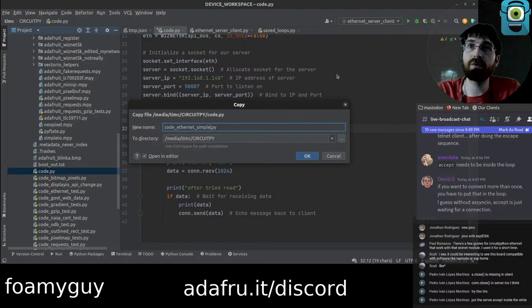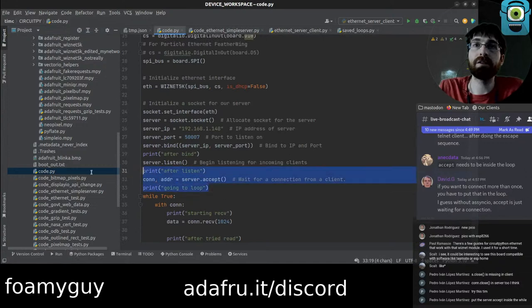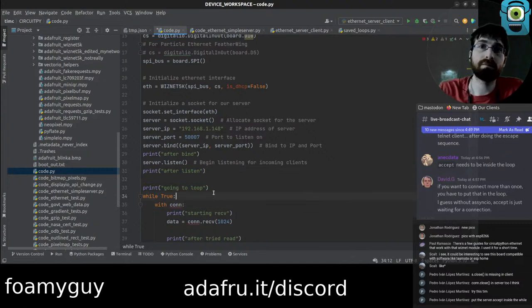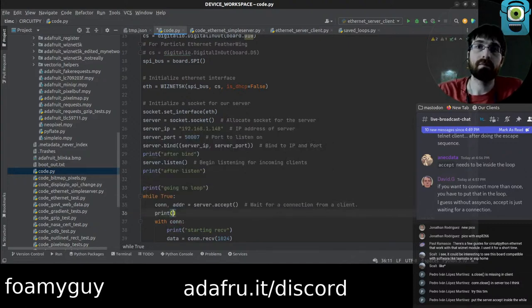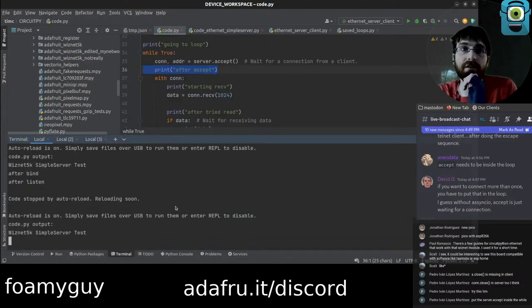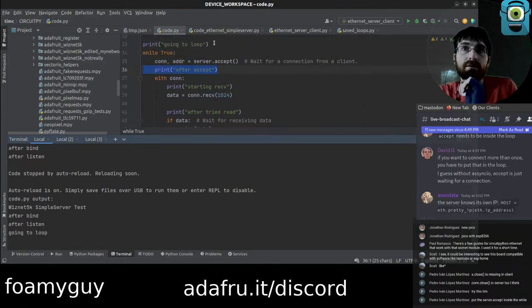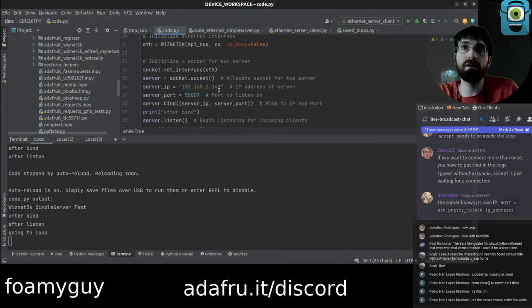Ethernet, simple server. So, if we put this in here... I think my hypothesis is we never see after except. This time we'll see this now because we'll go inside, but we'll never see this. So nothing that comes after will matter. Is how I think it will go. Yeah, so we got going to loop, but we never saw this one, and then if I run, which we're on 148 tag.